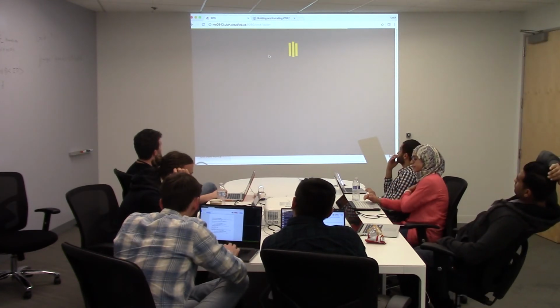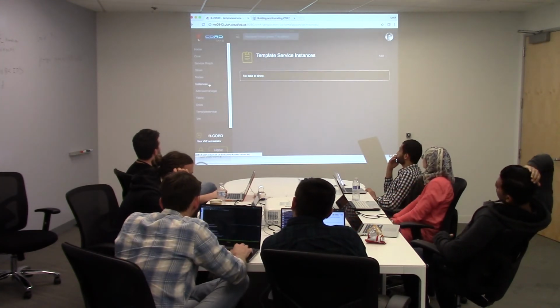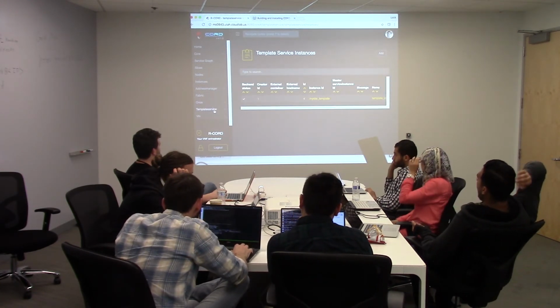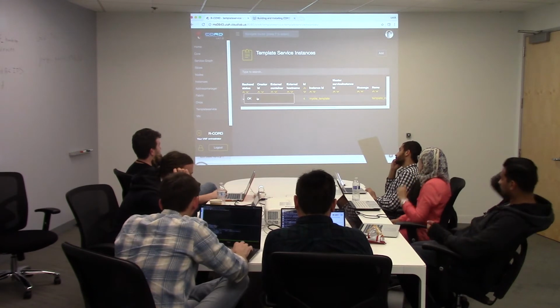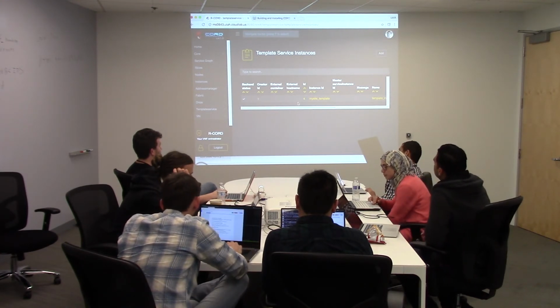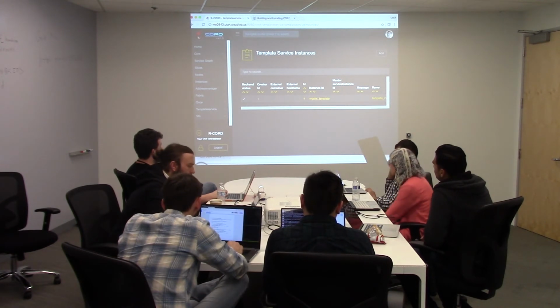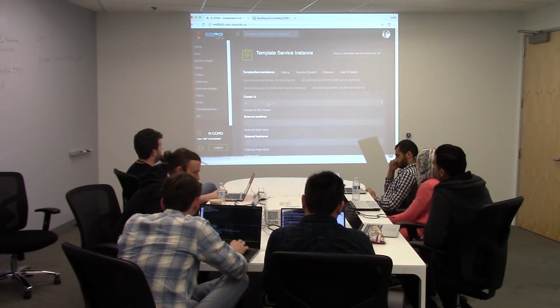let's see here. You should see that there's now a template service object here, and the Tosca created an instance of the template service.